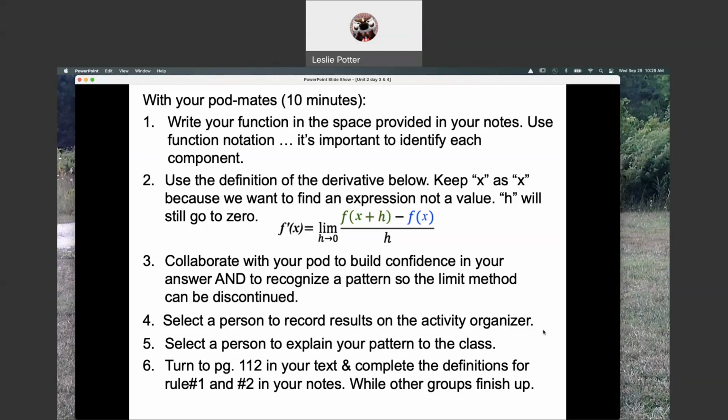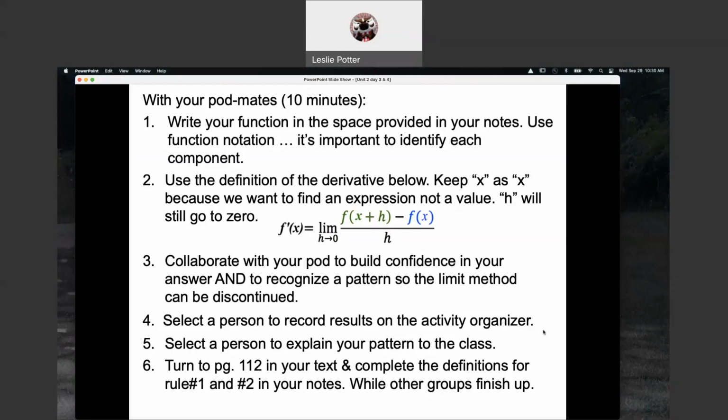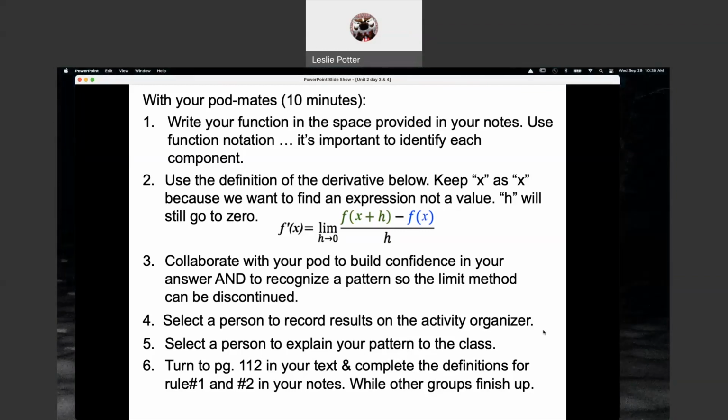So recognizing that all we're doing is taking that power and bringing it down front. But what happens when the power comes down front and there's not a 1 coefficient? We're multiplying, right? We're still multiplying here. It's just by 1. So that's how we got our 4. That's how we got our 8. What would this be? 18.